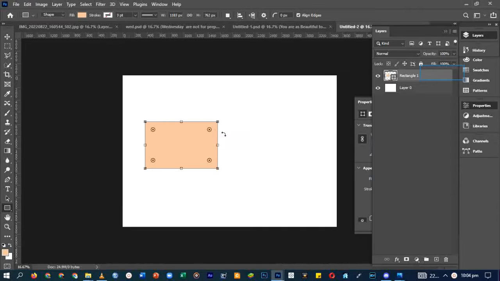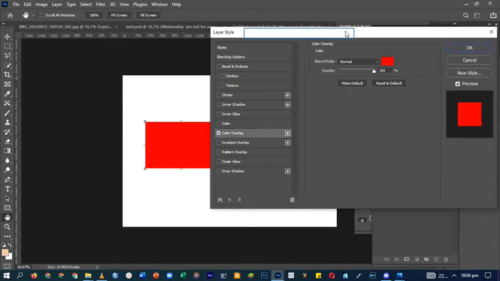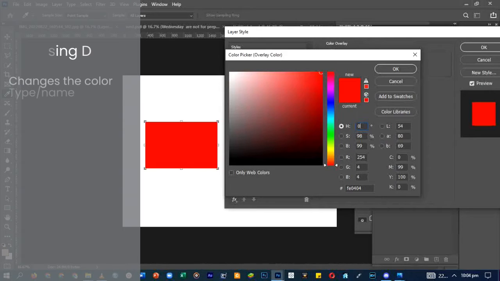Allow me to show you what I'm trying to say using Adobe Photoshop. Now I would like us to explore what I was talking about, and we are going to start with hue. This is a rectangle right here, and if I double click on the layer, it brings me the blending options. If I go on color overlay, it changes, because red is my default. Red is at 0 degrees hue. If I start changing the hue or increasing the degrees, let's see what is going to happen right here.